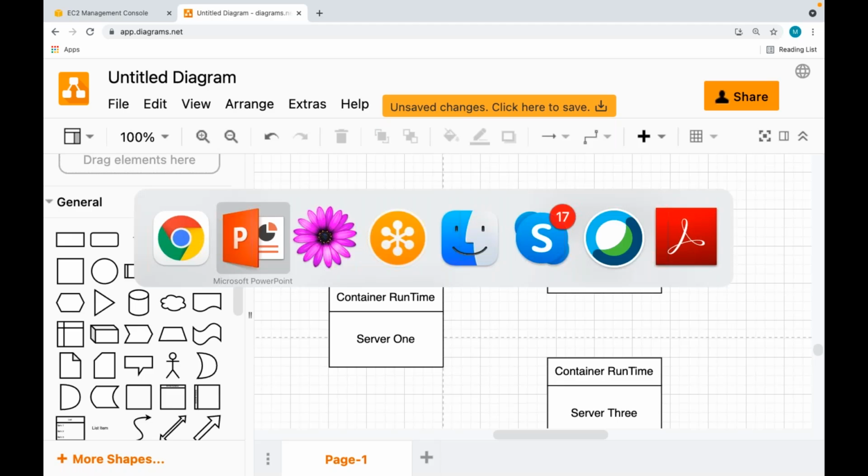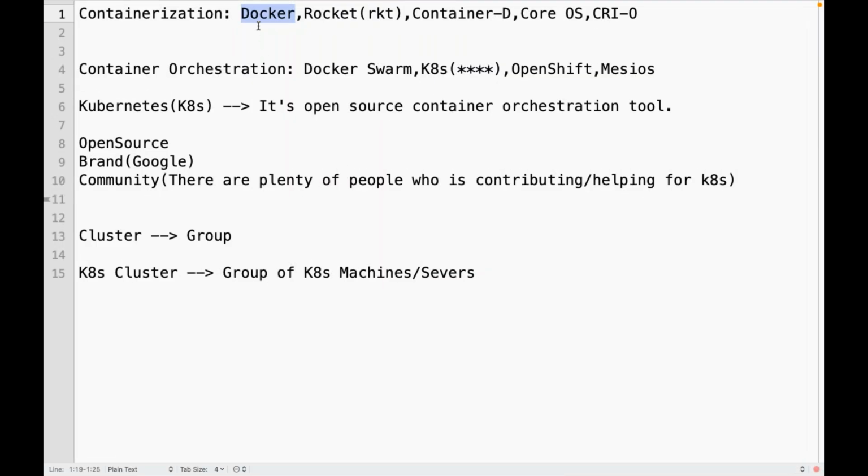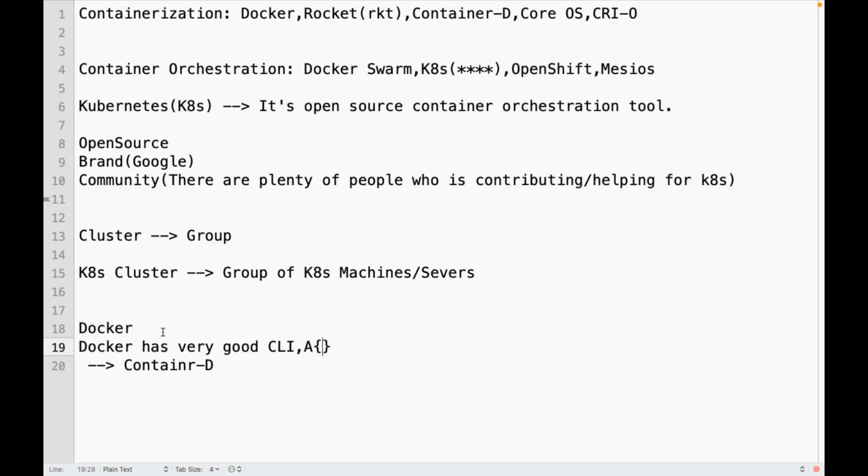As I already told in the beginning itself, Docker is not actually a containerization runtime. Docker is internally using containerd. Docker has a very good CLI and APIs.